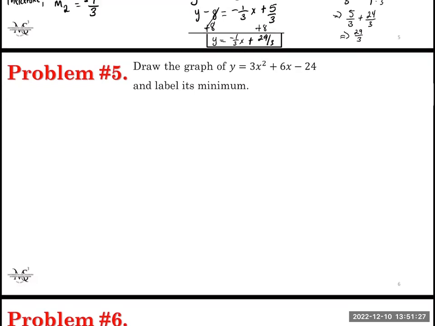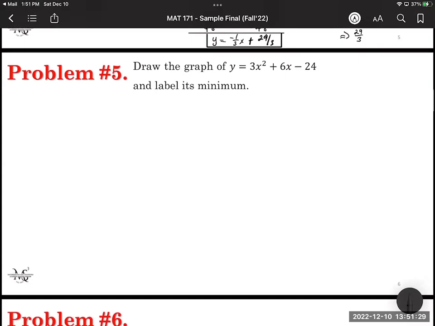Right, so essentially, based on this equation, it's a quadratic. When you deal with a quadratic, its graph is a parabola, which resembles a U shape. Okay, so the way to go about this parabola, if you want to sketch its graph, is first find its vertex.